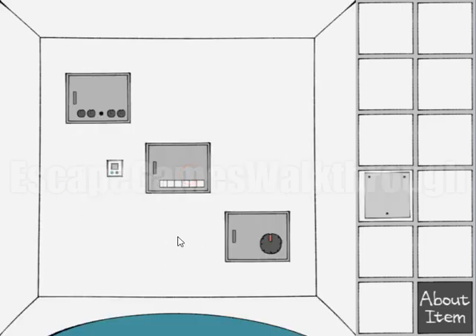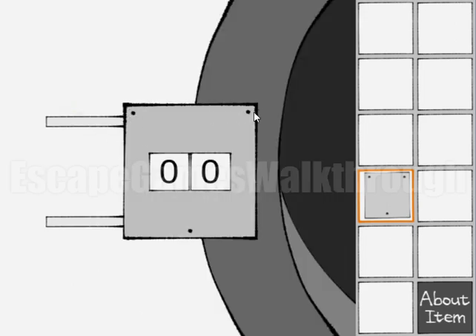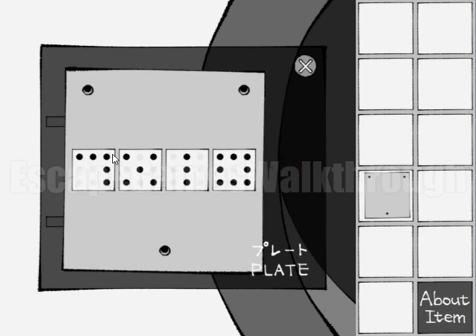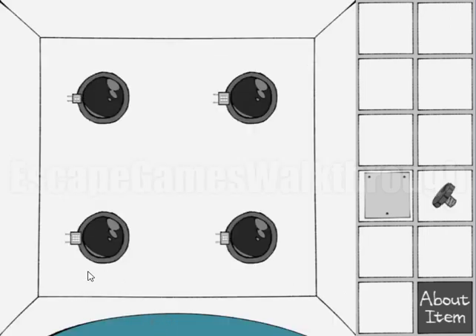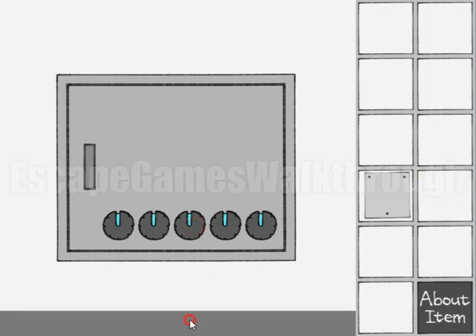Now we can unscrew that panel. Here's a hint and we have three dots - it's a hint to use this panel. Let's look closer at the other side. This shape reminds us of a multiplication sign. This is one and this is zero, so 7 multiplied by 10 is 70. Let's enter 70, and we've got the knob. Let's put the knob here and return back later.